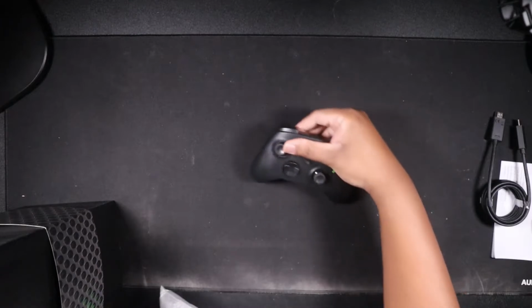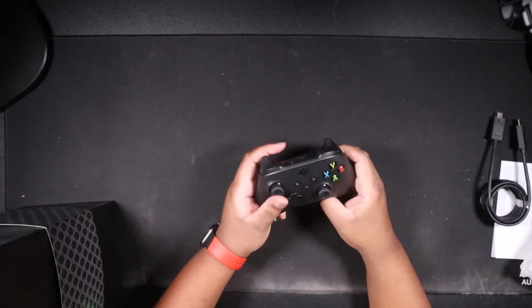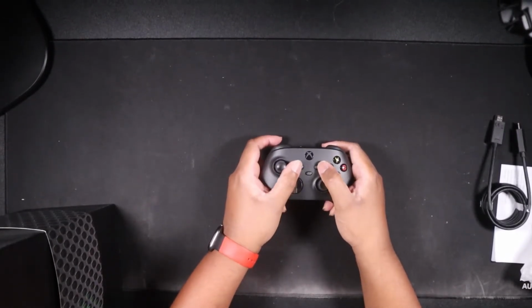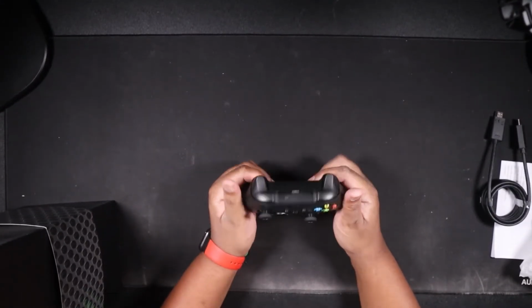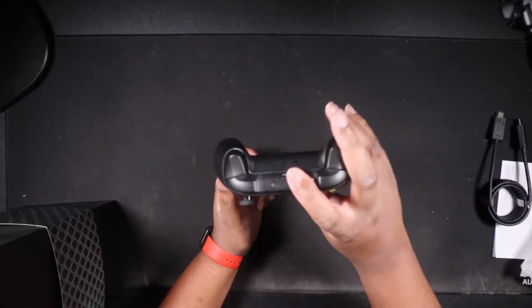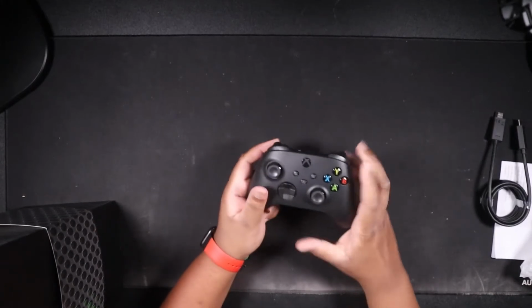And of course, the Xbox Series X controller. We all know about that. The improved D-pad, or I mean, the redesigned D-pad, share button. Of course, menu buttons, Nexus buttons, textured triggers, textured grip, USB Type-C. Yep, standard fare, except this is the black one.